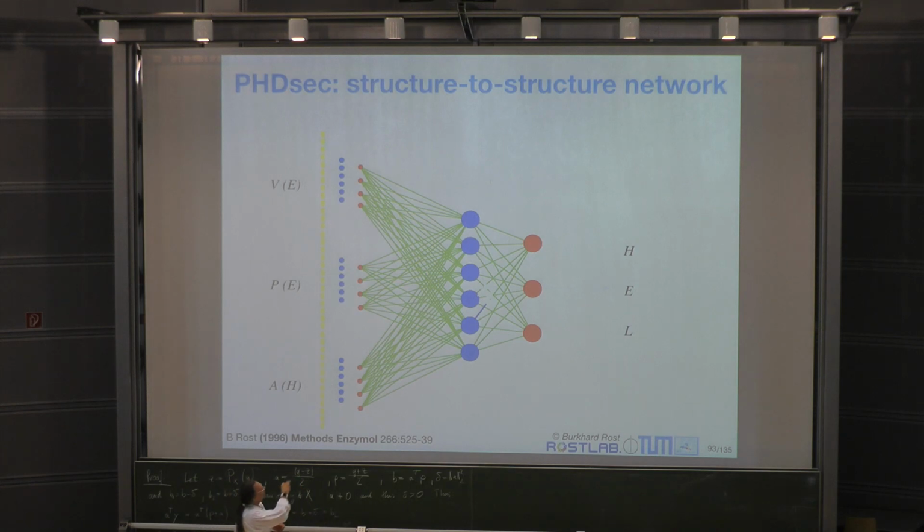Now what I do is I take 3 of these predictions. In this particular case, I have a window of 3 shown here. So that's for residue I, I plus 1, I plus 2. I is in the middle here, I plus 1 is in the middle here, I plus 2 is in the middle of this one here. And for 3 consecutive residues, I get 3 secondary structure predictions. The red one here is 4, because again I need a spacer, just like for the 20 aminos plus 1, I need a spacer here too. So this is going to be the input. What the first level predicts is going to be the input for the second level.